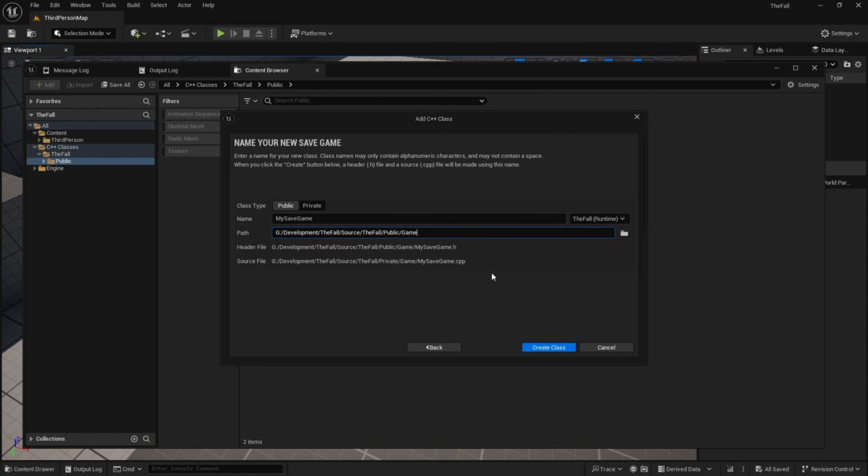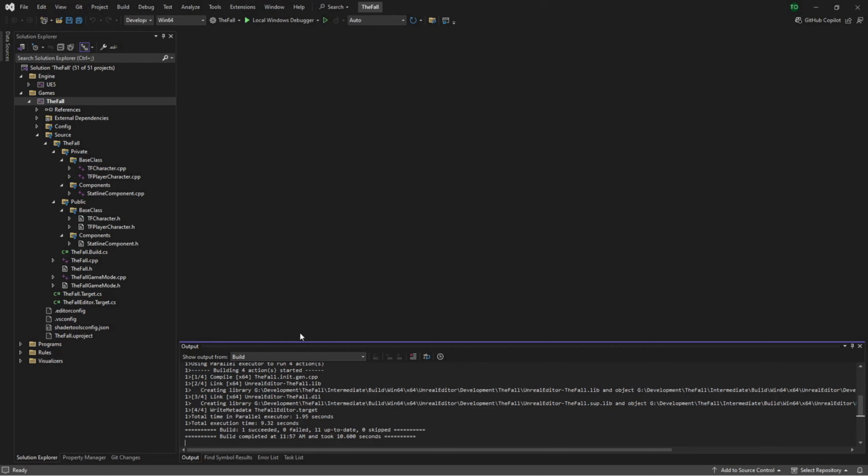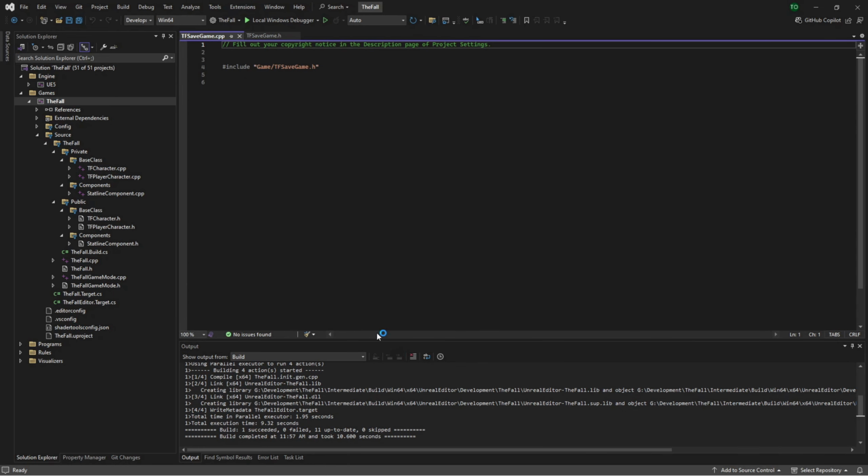And for that, I'm going to be adding this to the game folder. Again, folder structure is your own choice. I like to try and keep things as organized as possible. So we're going to create that. And Visual Studio here is going to request that I reload. We're going to wait until we're done adding all 3 of those files, though.